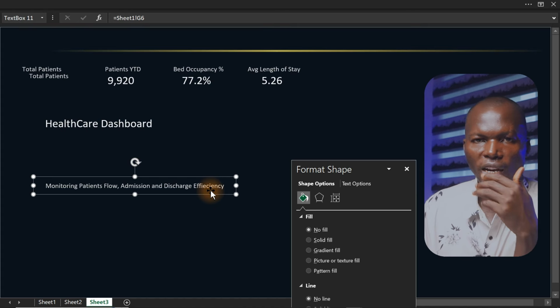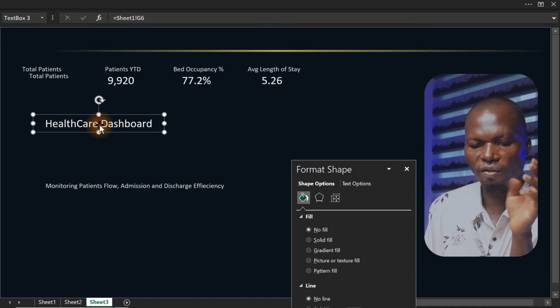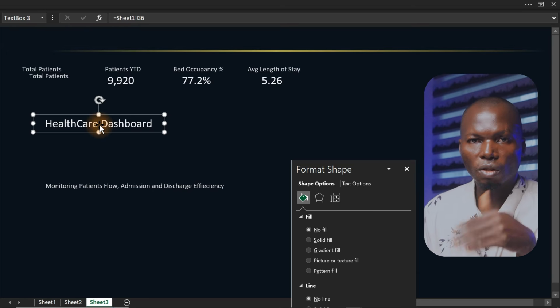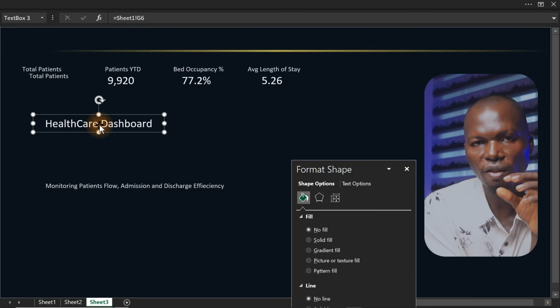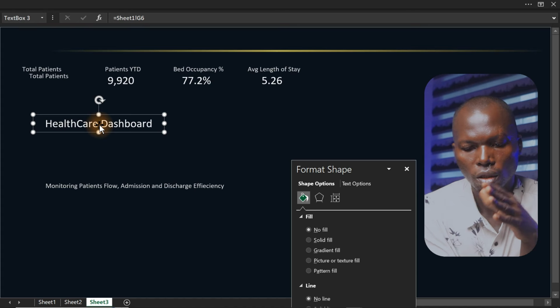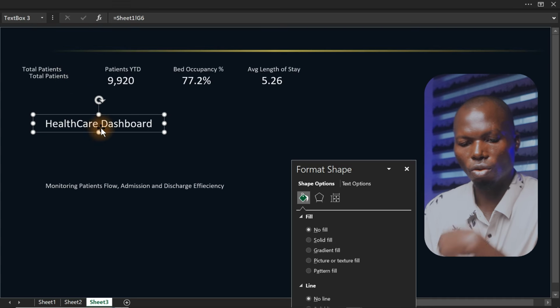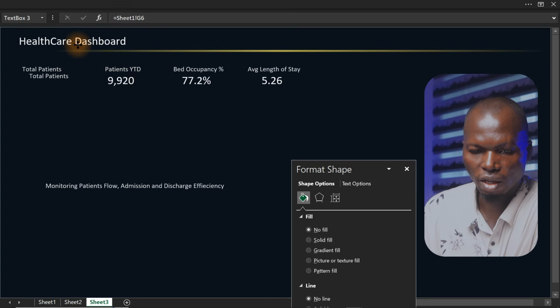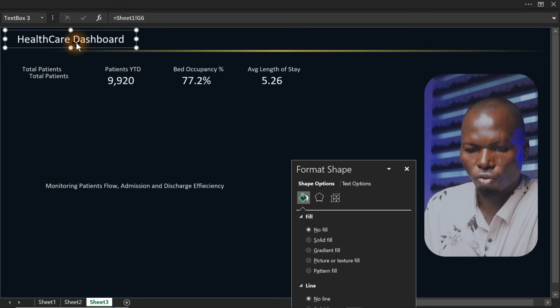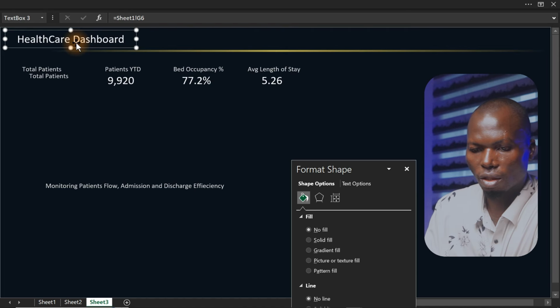So as you can see, I have just typed out what I want to have as the title and the subtitle of my dashboard. So if you have the company's logo, this is where you're going to have it right in. So we just have to make sure we move this one and keep it right in here. So right now we have to start adjusting things. Now, all of those things here, we don't have to move.